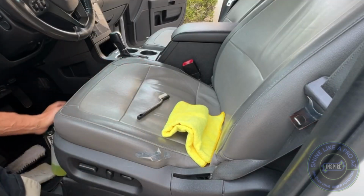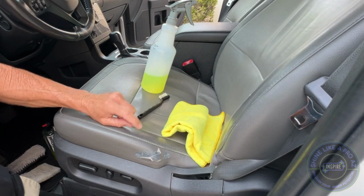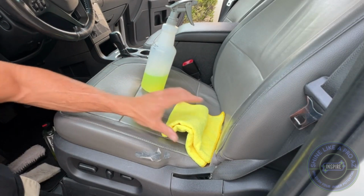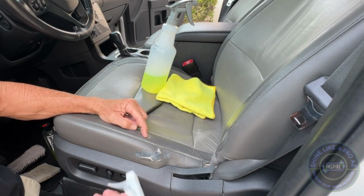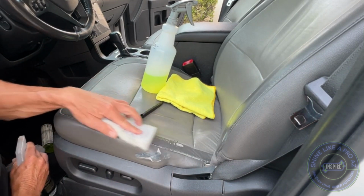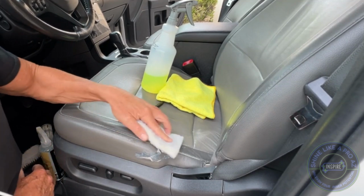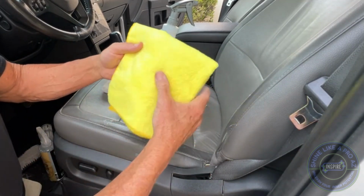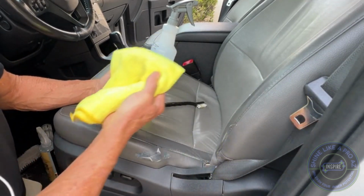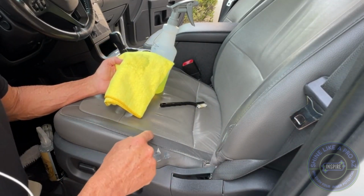Based on the industry, it's like, okay, let's just say I had enough experience to know that this is vinyl and that's leather. I will follow the industry's rules, and I'm going to spray some leather cleaner here, and I'm going to scrub only the leather, and this is a brand new cloth. So right there it picked up a little bit of dirt, and the material, the leather, looks better.